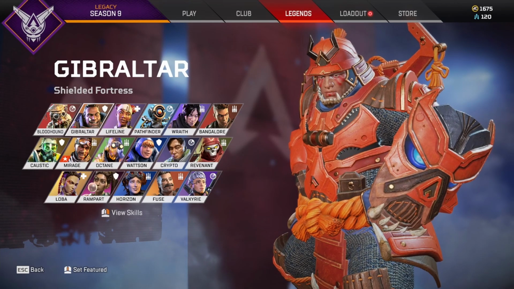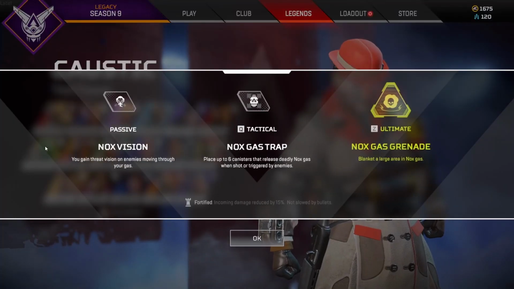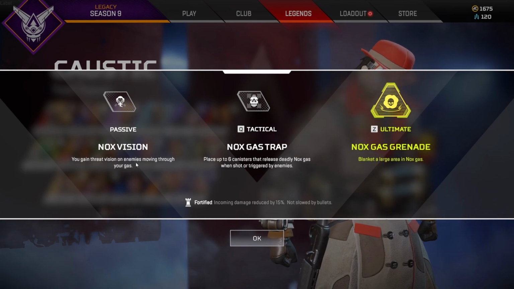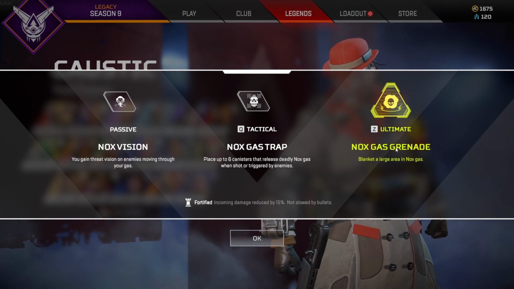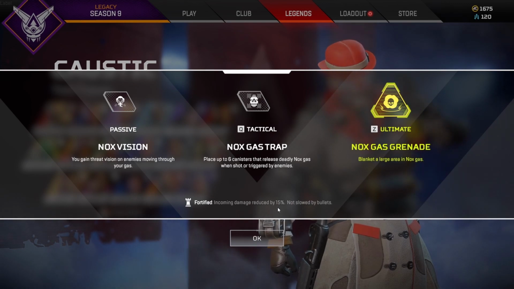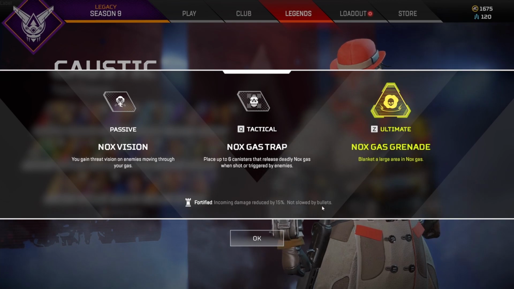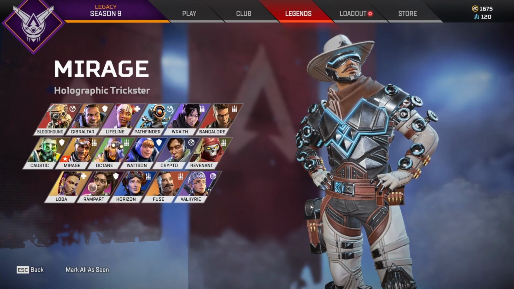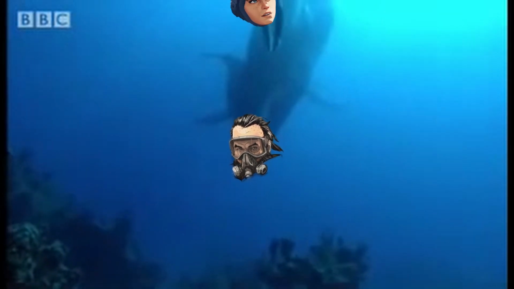We could also go with Caustic, a very traditional defense character. He places giant barrels that block doorways, and if shot, they will produce gas for 10 seconds, which slows your enemies, blinds your enemies, damages your enemies directly to their health, all while Caustic can just swim through it like a whale in the ocean.